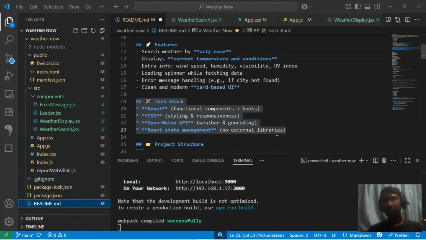To summarize, Weather Now is a clean and fast weather app that makes checking conditions effortless. It's built with React and the Open-Meteo API, and I focused on making the UI minimal, responsive, and user friendly.